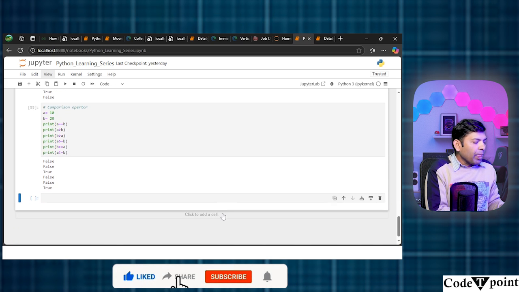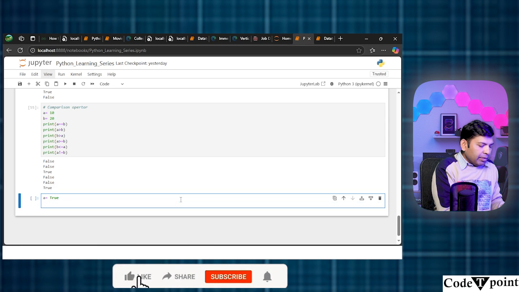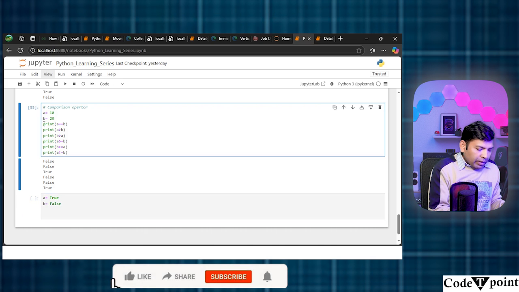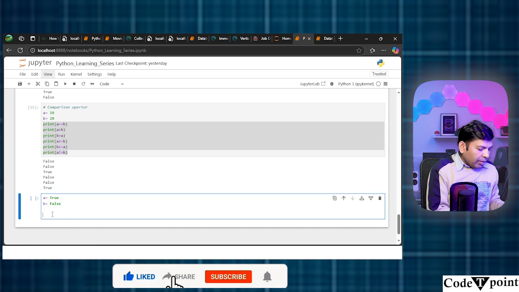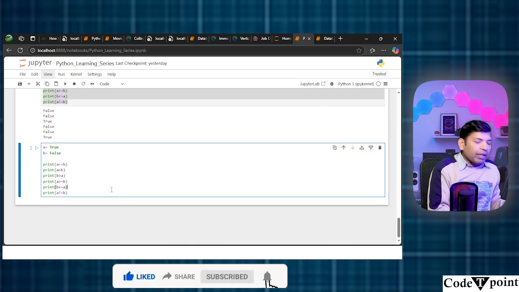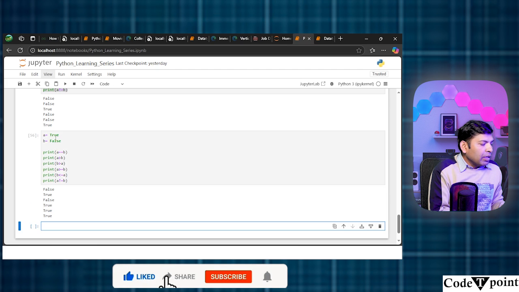Let's take another example. Let's say I'm taking a equal to true and b equal to false, like Boolean values. I'm applying these operators on top of it, copying and pasting it over here. If I execute this code, in the first case it shows false.